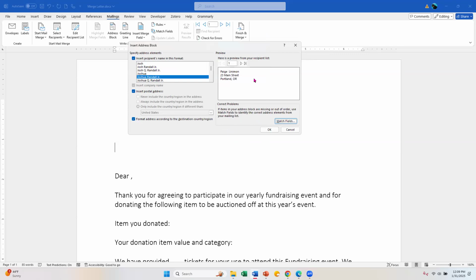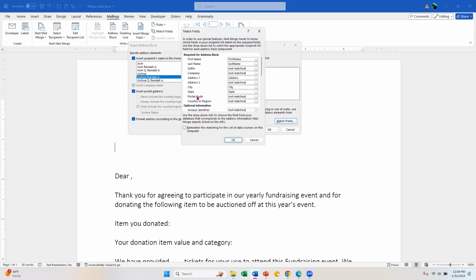I'm just going to click on OK. Now I don't have a postal code. So if part of your address is missing, you need to click on this match fields and say, okay, postal code is the same as this field in my particular database. So I'm going to go to zip code and the fields that are built in, it goes on and on.